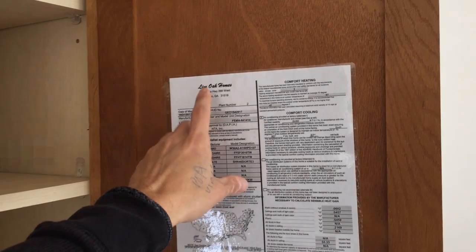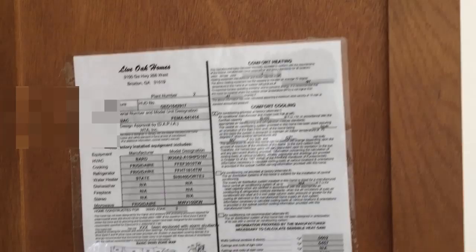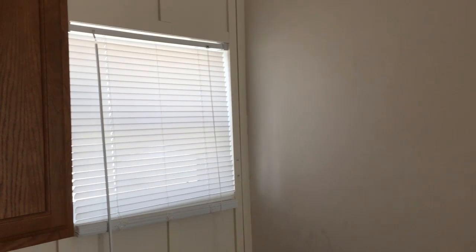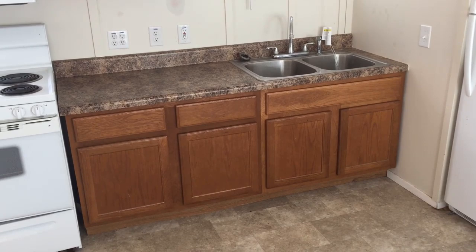You're not going to buy this home not knowing that it's a FEMA trailer. And I mean, these are nice homes, nice mobile homes, nice products. They come in all different shapes and sizes, and that's something that's cool — when the government is buying these and having them made, they're not just getting like one type of generic mobile home.